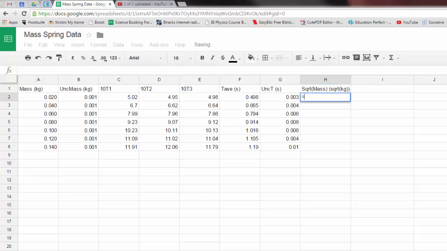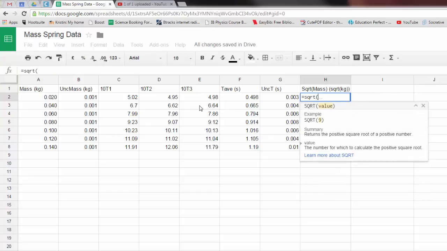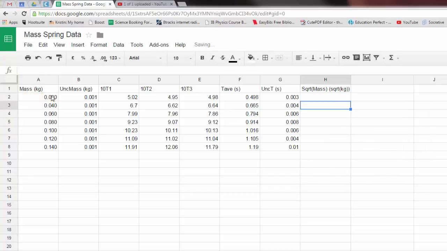And we push equal SQRT, open bracket, and the one we want to square root is the mass. And then we want to just complete that column, so it square roots every value of the mass. You can check one or two values just to make sure that it does look like it's square rooted correctly, which it does. And we're going to need an uncertainty in that value.